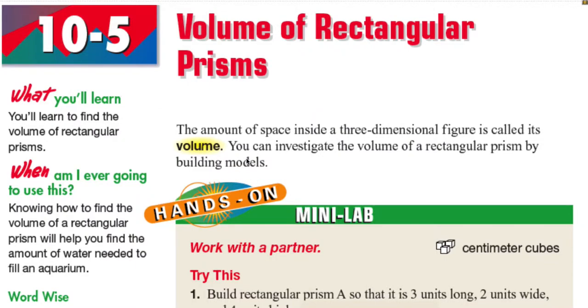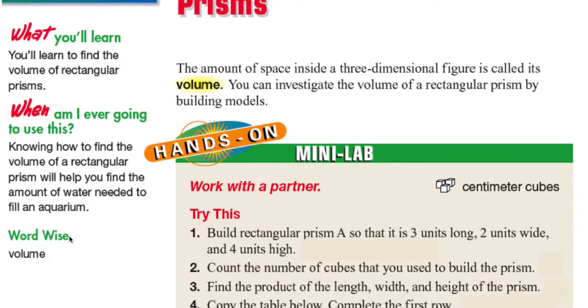Lesson 10-5, volume of rectangular prisms. In this lesson, you learn to find the volume of rectangular prisms. And why is this important? Because knowing how to find the volume of rectangular prisms will help you find the amount of water needed to fill an aquarium. And of course, the word that we need to talk about will be volume.